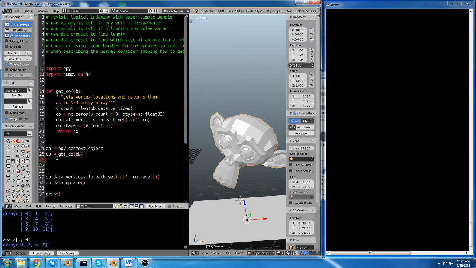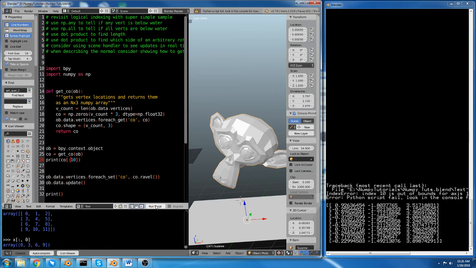And now if we print co, I don't want to print all of them, so I'm just going to print like 10 of them. Then over here in my system console, it's going to show you the first 10 vertex locations.